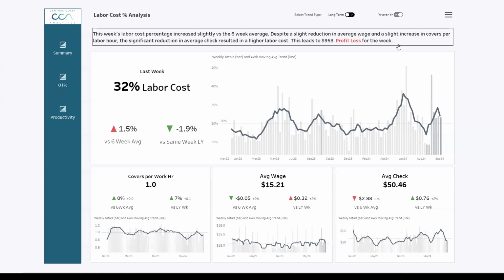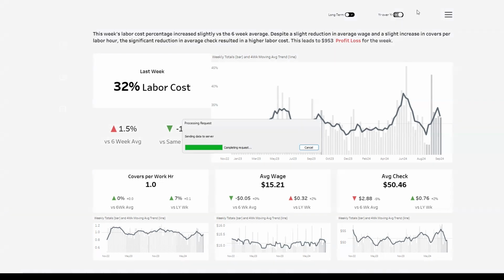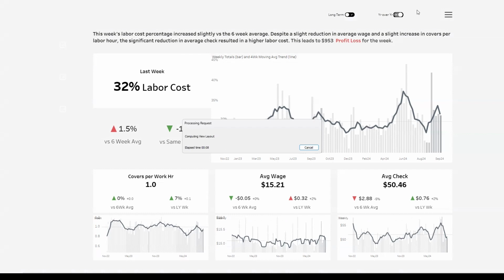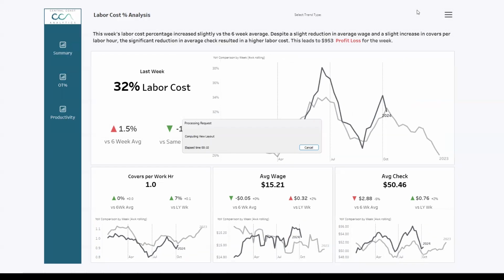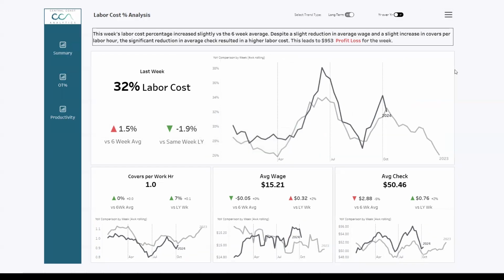Another thing we can do now that we have this in an interactive environment is we can start to change some of the visualizations. You'll see I just clicked on the year over year graph and now we're getting a different view of our trend line, right? And I think this helps maybe stand out some new insights that you might have missed otherwise. What we're basically doing is comparing this year in the dark line compared to last year in the gray line. We're able to pick up some seasonality this way. We're able to see how different things trended.